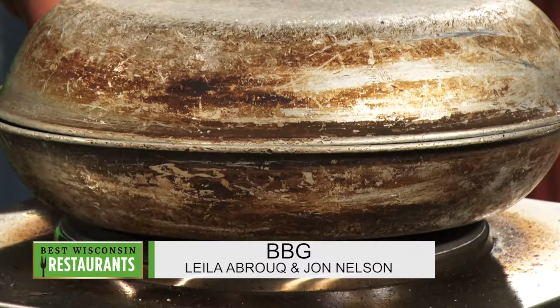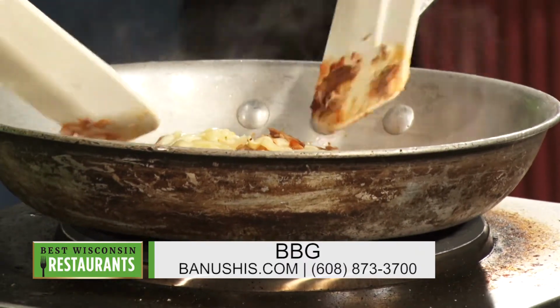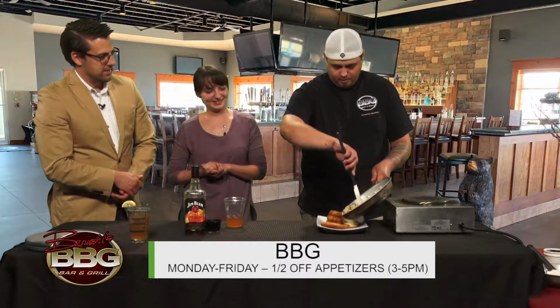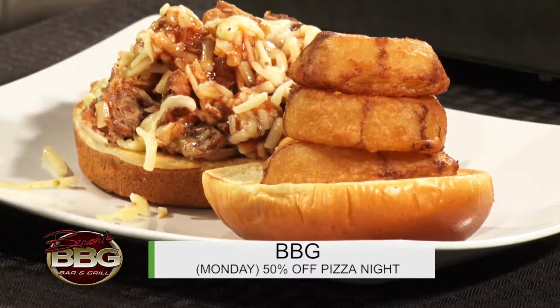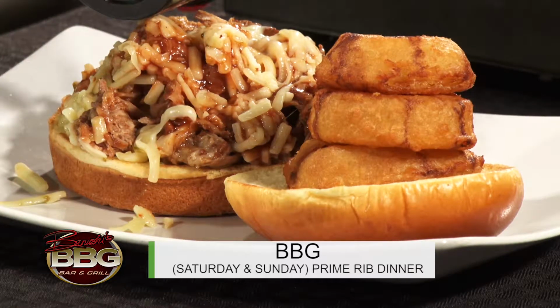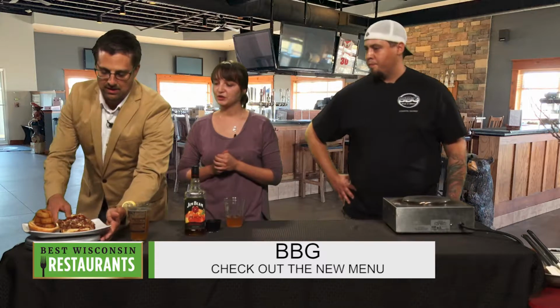All right, John, how's it going down there? Let's take a look and make sure this cheese is melted. Oh yeah, look at that. It's looking pretty good. Just give it a little mix to get it lifted off the pan here. I don't know if I've ever had that with the 3 stacked onion rings like that. That looks delicious. It's a little easier to get off the flat top than out of a pan, but I'll try to make it pretty for you. There we go. I'll put a little extra barbecue sauce on there for you. Do you usually serve it like this, kind of open? Yep. And people can eat it however they want to. Some people like to just eat the onion rings separately. We usually keep all of our sandwiches open face, so you see what you're getting. Look at that. Can't wait to sink my teeth into that. That looks great.